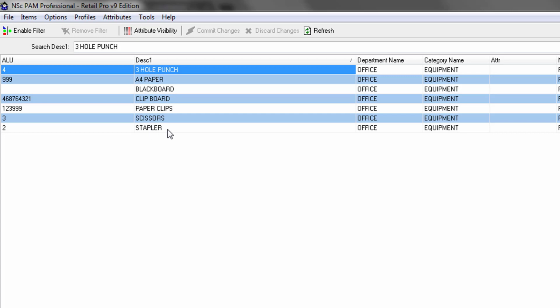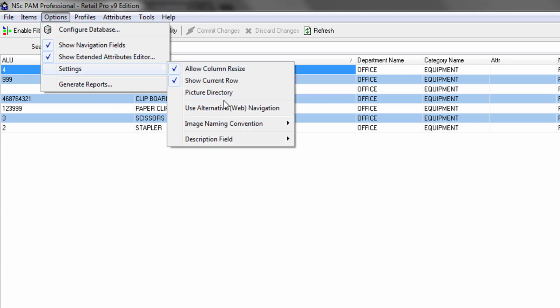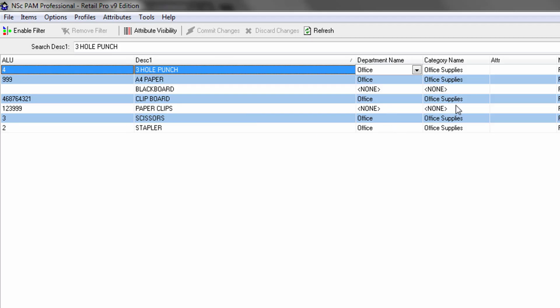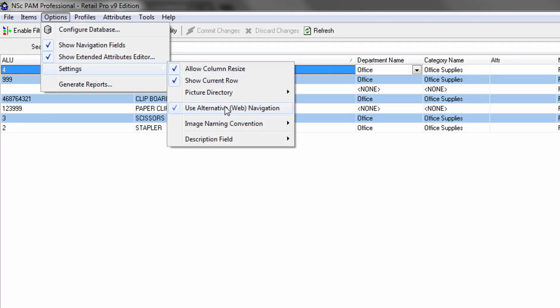As you can see, our item is in the same department and category as we saw in Retail Pro. The Retail Pro navigation automatically works on the web store. However, if you wish to create new labels, maybe ones that are more web-friendly, for your departments and categories, Pam allows you to do that easily. Pam has so many useful features that are explained more thoroughly during the implementation and training process that all new clients receive.